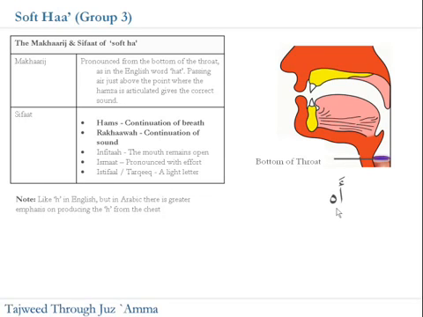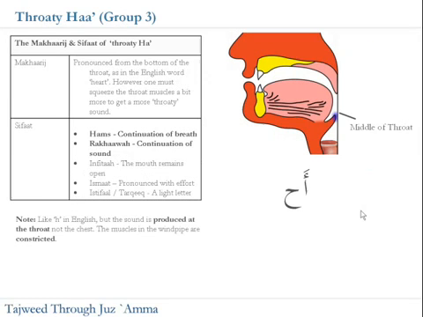Now when you say it voweled, it will just be ha, he, hu. So we don't need to go very deep there. The deeper chesty sound is really more emphasized when the ha itself is sakin. Otherwise you can just relax and say the ha quite normally like you do in English, with a tiny bit more emphasis on the chest.